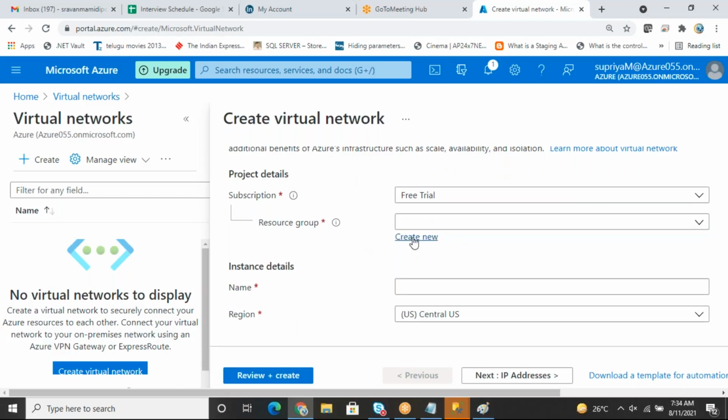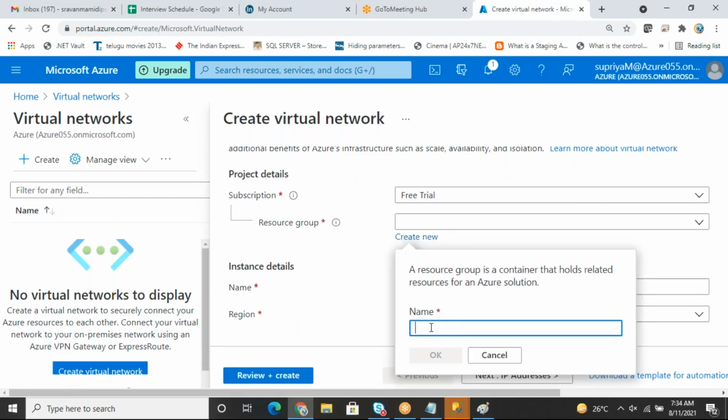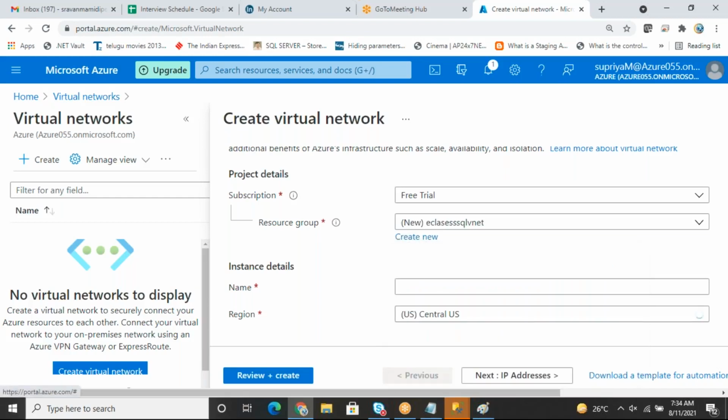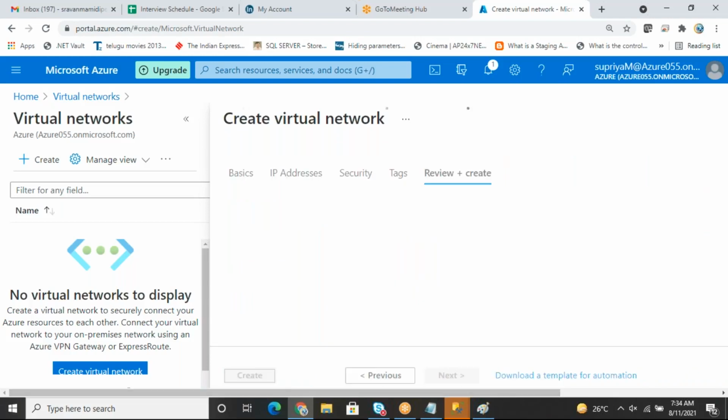Resource group is E classes SQL VM. SQL VNet. So that is the name I'm giving. Oh, I'm sorry, it's not a resource group. Okay, E classes SQL VNet. All right. Review and create.